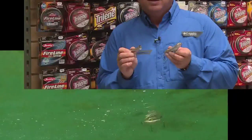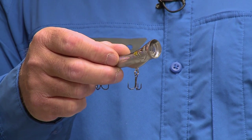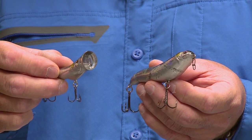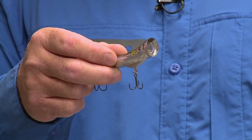All right. Topwater fishing can be very exciting, but you want to develop a cadence for what the fish want on that particular outing. I've got two different examples of topwater lures here. This is a Sebile Splasher. It's a popper type bait. And then I've got the Sebile Ghost Walker, which is a walking type bait that Frank and I were using. With the walking type baits, you want to just keep twitching them along the surface, getting them walking back and forth, and they can provide some pretty explosive strikes. With the popping type bait, like the Splasher, you pop it and every now and then stop it. Let all the rings disappear. Pop it a few times and stop it. That'll drive smallmouth bass crazy.